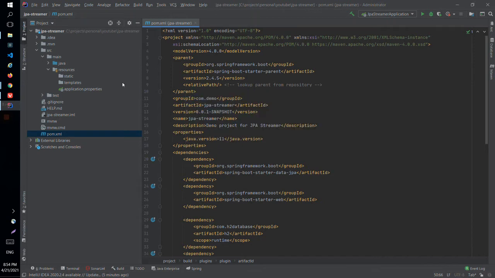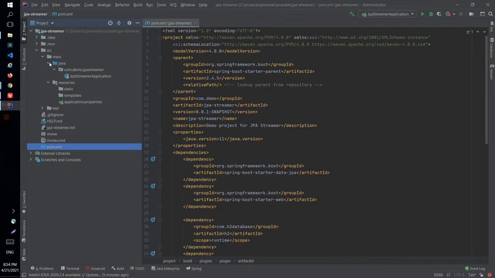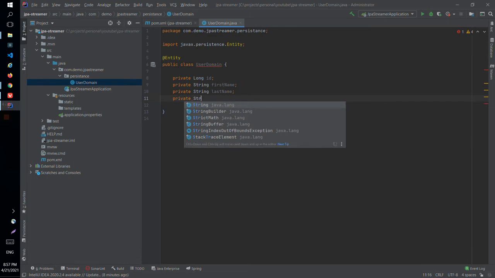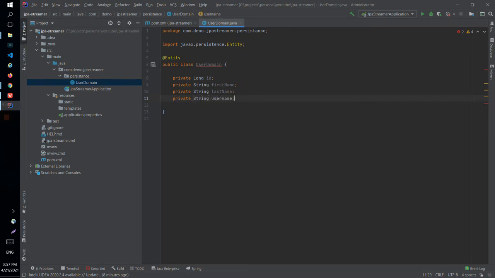Let's get back to our project and create a simple application to create and list users. I will start with creating a user entity that will be named user domain. I will add a couple of properties like ID, first name, last name, and also username.